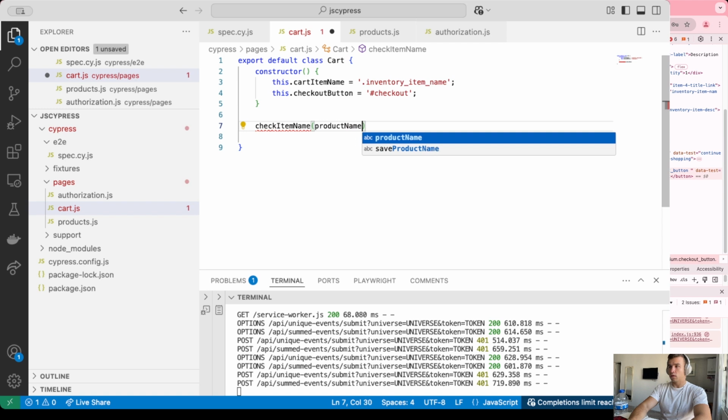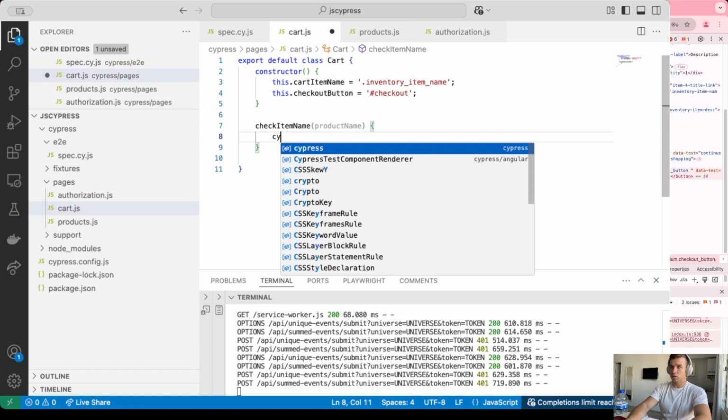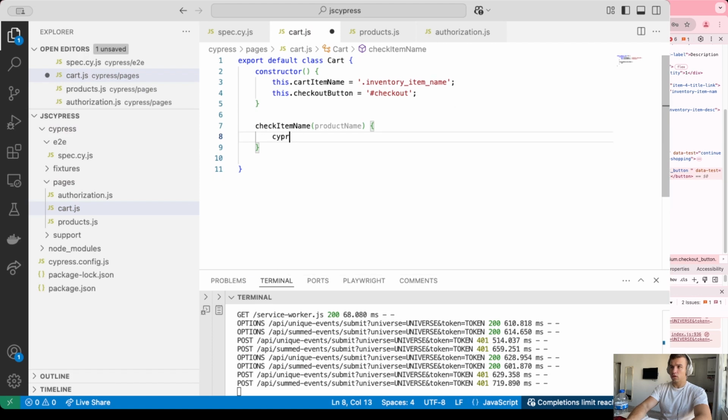Product name, Cypress, get this item name, this cart item name, invoke text, and then it should. We're going to write our assertion. This text, invoke text, should be equal to our product name.